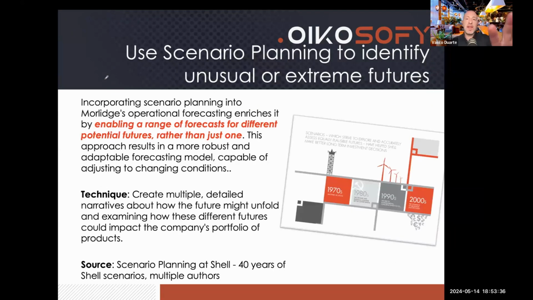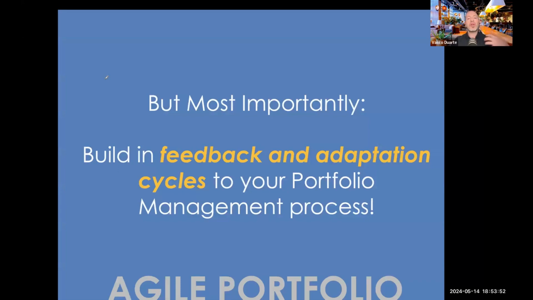I will skip these last two because they are not so critical. I think the important point here is to help us think like investors, right? To use simulation just like investors use simulation to assess likely outcomes. And I want to focus on, remember that when it comes to portfolio management, if we want to be agile at portfolio level, we need to build in the feedback and adaptation cycles. Simulation feeds into the feedback cycle, right?